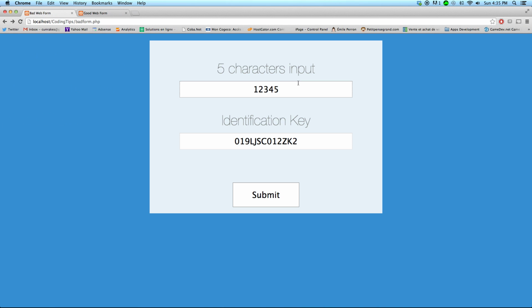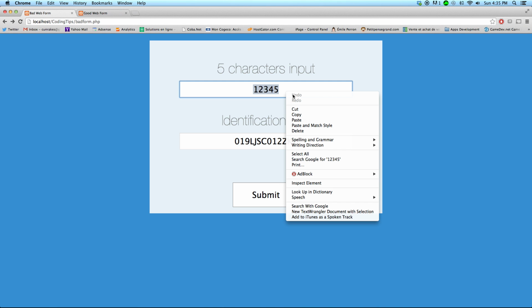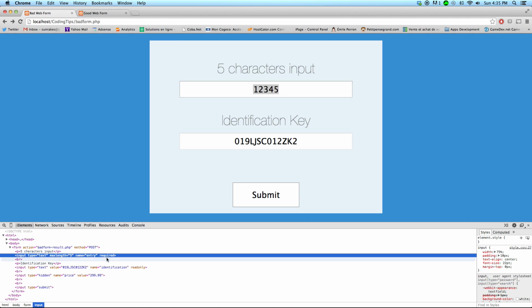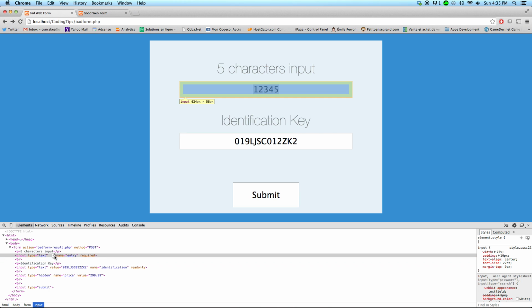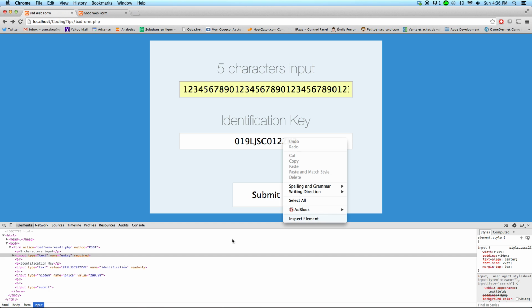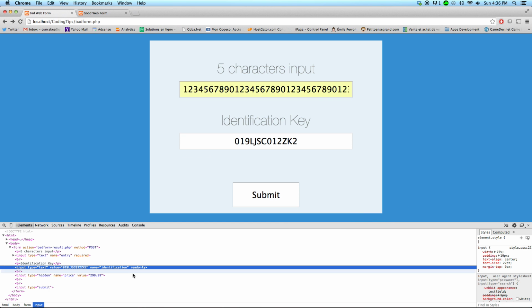Now if we go back to the last page, what pretty much anyone with a computer can do nowadays in their browser is right click and do something like inspect element in Chrome, or there's a different alternative for Firefox, I believe. I don't know what it's called, but it's pretty much the same thing. Now as you see, I'm just removing the max length here, and I can just go ahead and input some huge value that I couldn't before.